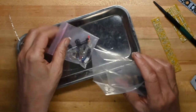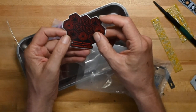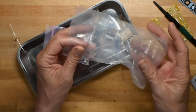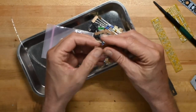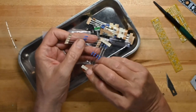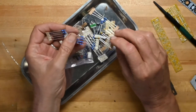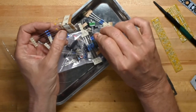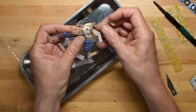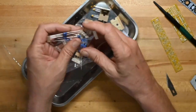Power connector. A sticker, Eurorack modules, DIY kits and PCBs from Zlob Modular. I put that up on the sticker wall. In here, we've got resistors that they have thoughtfully labeled with their values on it, which is always nice. Obviously, it's not necessary because you can either read the colors or you can check them on your meter. Checking them on your meter is always a good idea just to see what the tolerances are. Got quite a few resistors. We've got, these are 104s, I assume. Yep, decoupling caps.